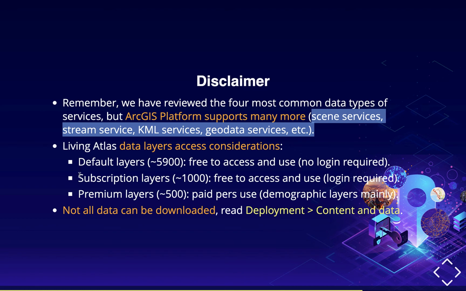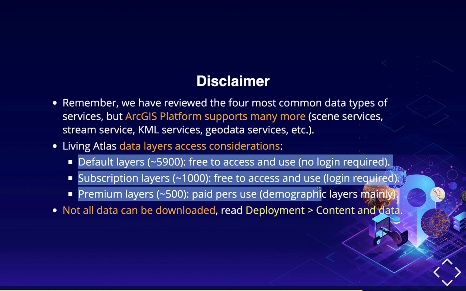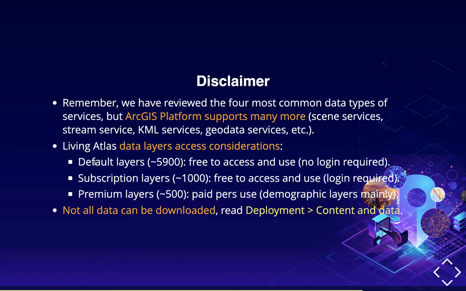In the Living Atlas, you will find 3 different types of layers. Most of them are free to use and don't require authentication. Some of them require authentication and some of them are paid per use. It's a really small amount of money and you have free credits with your developer account. So just take a look and ask anything you need to ask. You have all the pricing on the developer page.